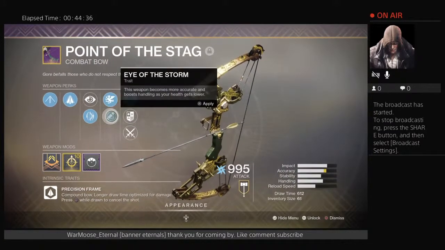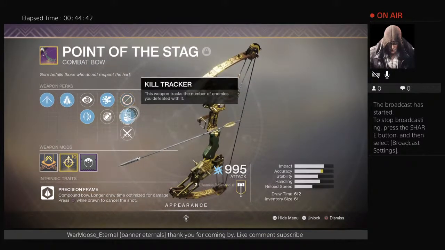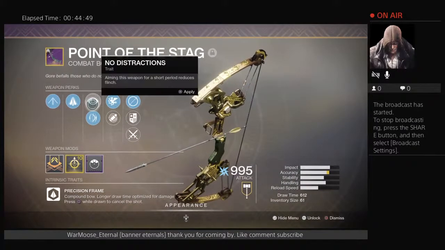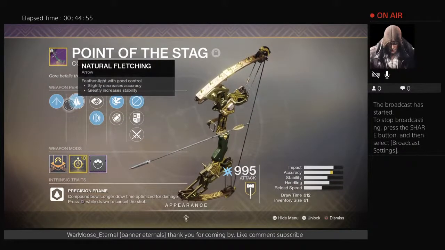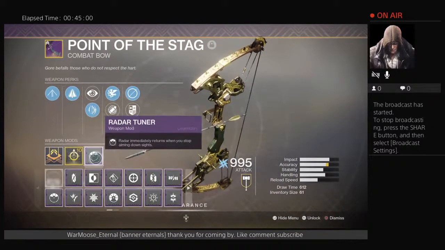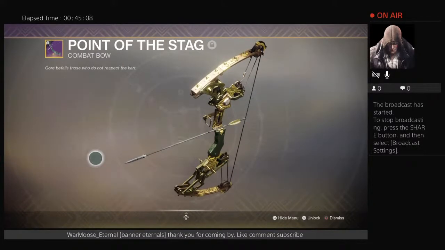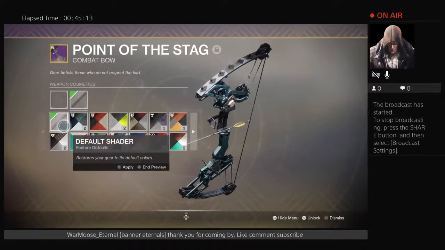Let me say this much. A Vorpal weapon on a bow. Archer's tempo, Vorpal weapon, natural fletching, elastic string. Now, my friend Bontu made a really good point with this bow. Run radar tuner so you can radar peek, especially if you're running a more aggressive setup on it.